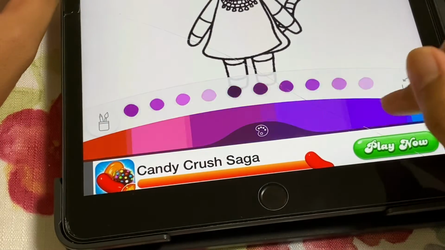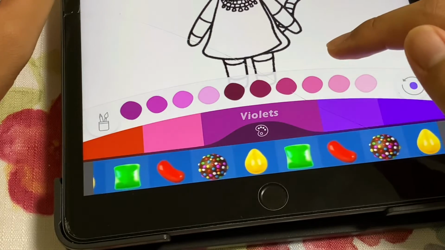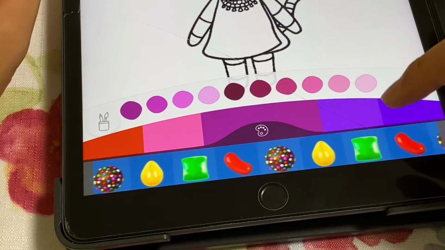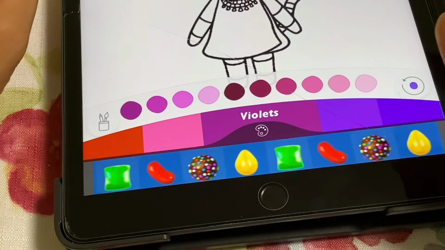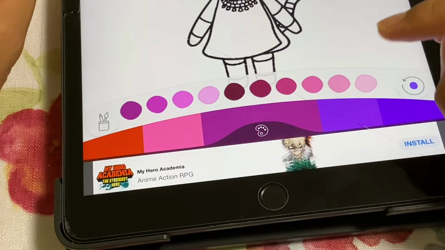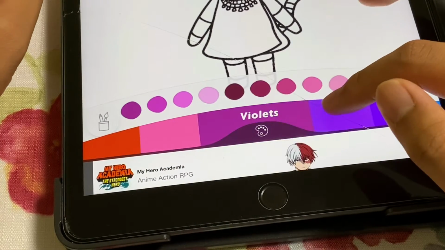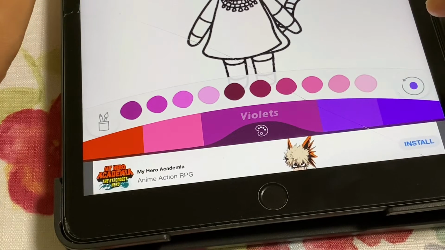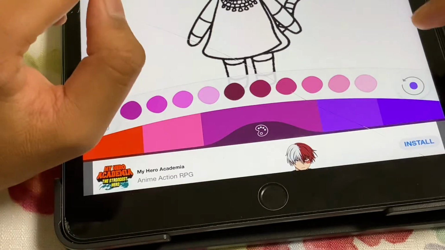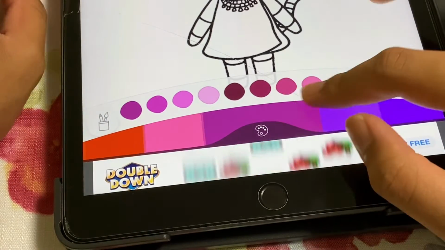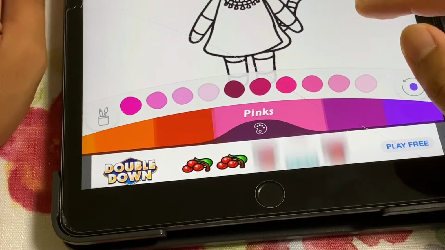Okay, so we have the violet. I think we already noticed that, but somehow it's like a hue family between purple and violet. They're different, however in Crayola they know that it's about the same. They just mention that. And then we have the pinks.